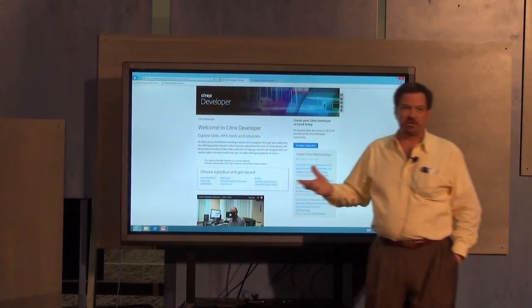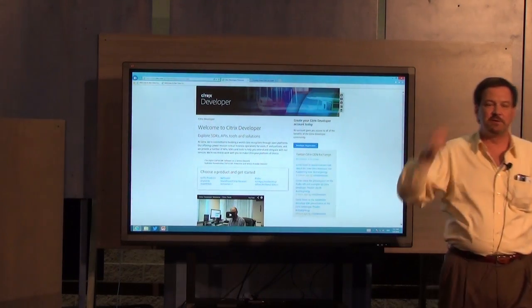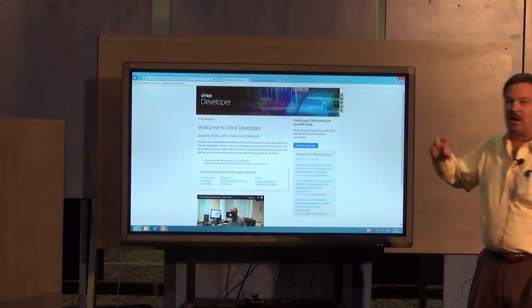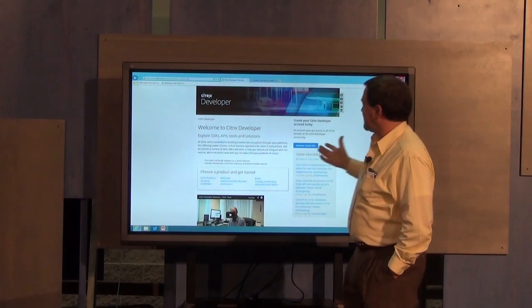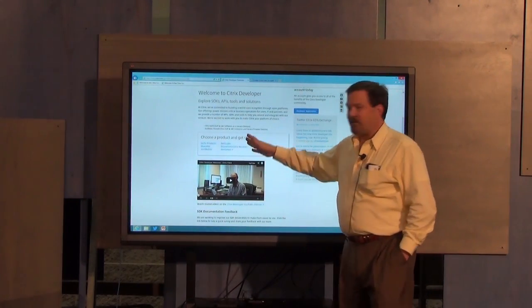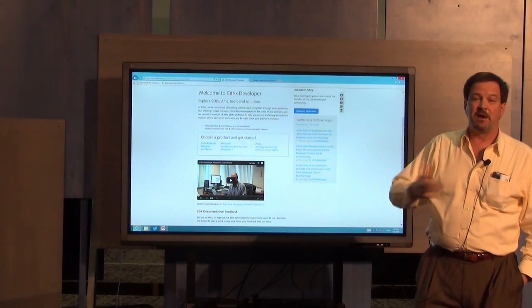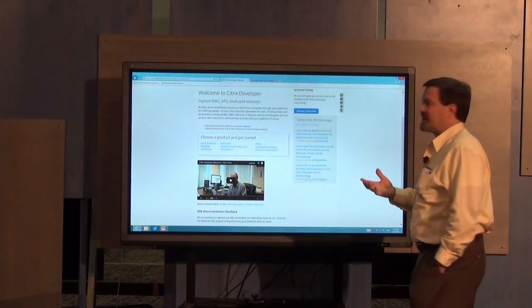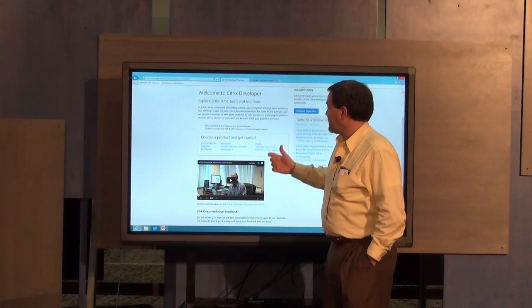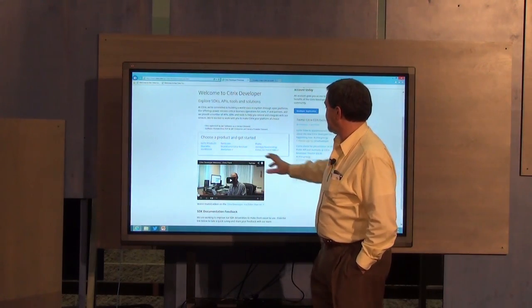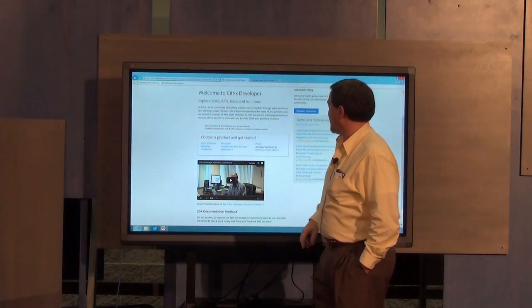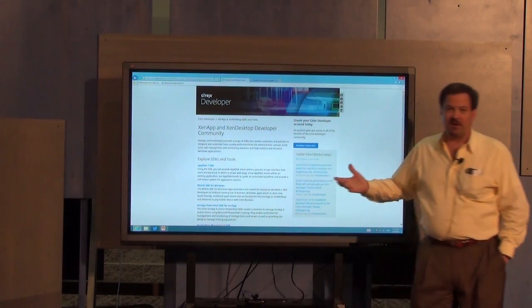The next part I want to show you on here is the way we've kind of organized the new Citrix developer site. It's organized very simply. Figure out which product you want to look at SDKs and APIs for, and you'll simply start drilling down into the next level information. For this example, let's pick Synapse Zen Desktop. You go to Synapse Zen Desktop page.